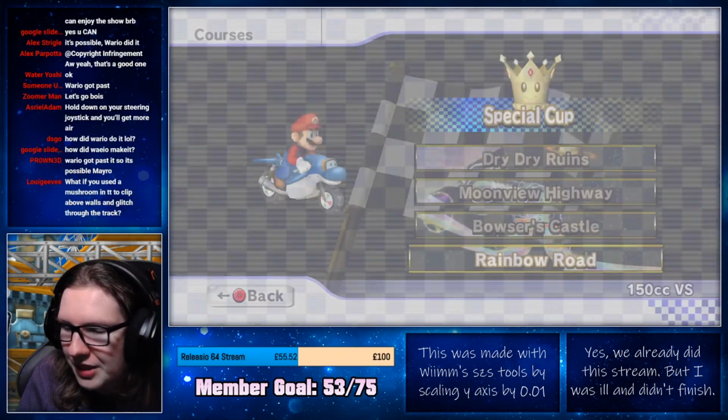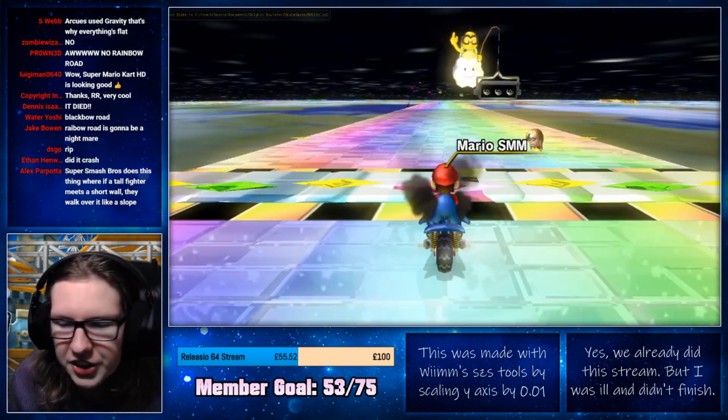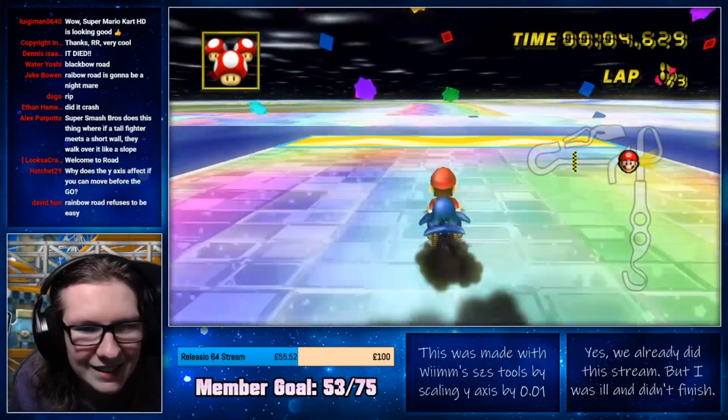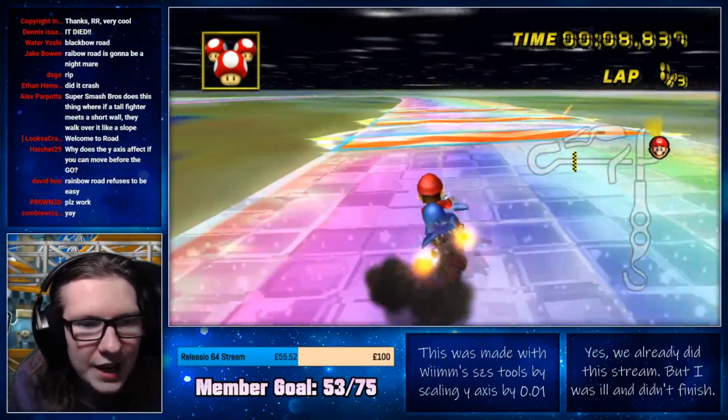And Rainbow Road time. Let's do it. Very cool. Yeah, here it is. It does work. Only in time trial, though. Here's Rainbow Road. It's looking very special. Oh my god, it's so good. I love it. This one actually drives pretty well.